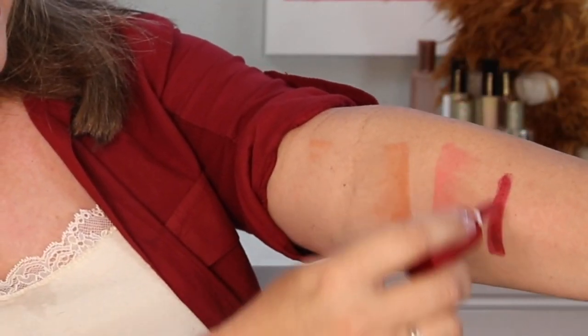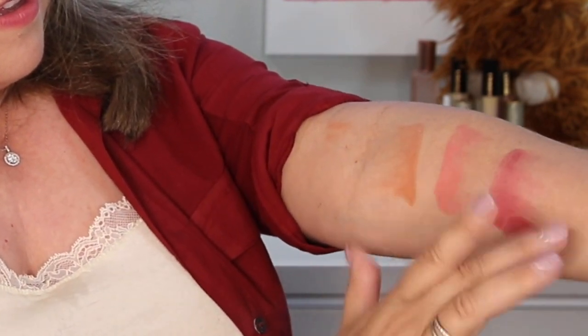Bloom is what I'm wearing right now on both my cheeks and on my lips — here it is, one, two, three swipes. Spread out, this is Bloom. When I went in with Bloom I went a bit heavy-handed and had to add some concealer over the top, so watch out for this one — it definitely packs a punch. The other two are extremely subtle. As for texture, it's a very cool mousse-like consistency, a little thinner than a mousse — more like a true liquid blush.